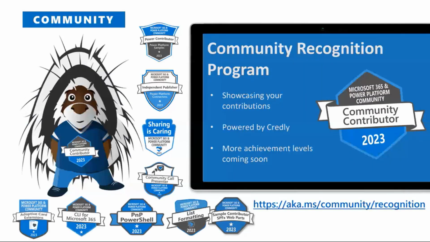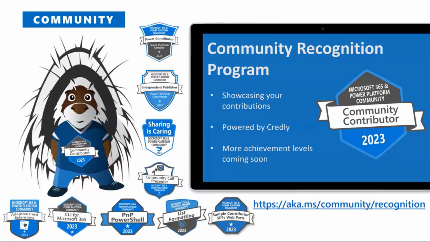Then, once you do contribute, we absolutely want to recognize you. Our recognition program is still around. Unlike some others, we are here to promote and recognize the great work you're doing. We've got a lot of new hackathon badges coming up, some thematic badges for the rest of the year. We are excited as we get closer to the end of this month to see all of those badges going out. So if you haven't opted in, go check out aka.ms/community/recognition.